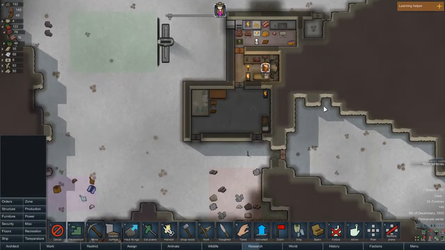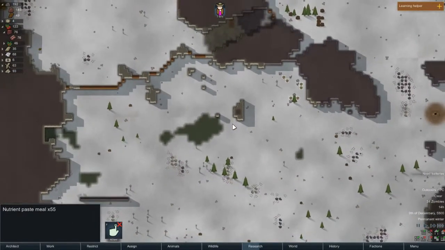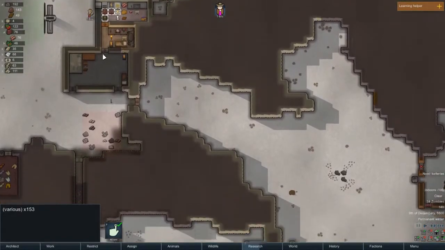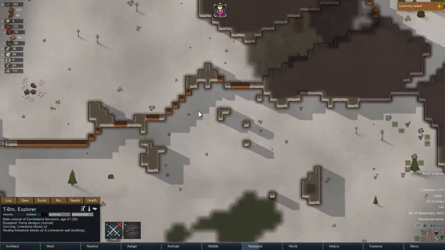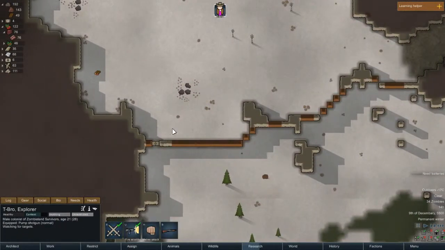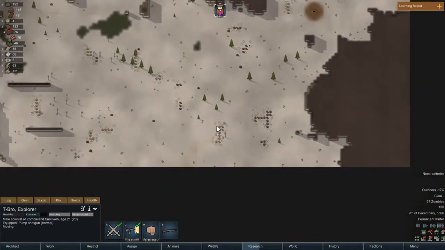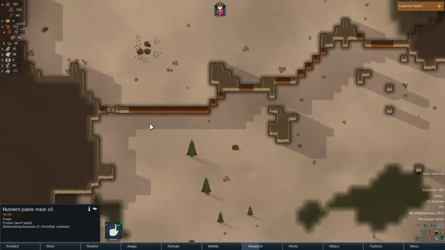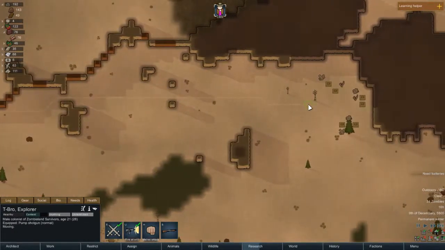And since it's... Jeezers. Nutrient paste meals. Yeah, there we go. Okay. TBro, not important. Can you instead draft and come down here? I don't see anybody around. Now, these aren't great because they get a mood debuff, but holy hell, we're going to take everything we can.